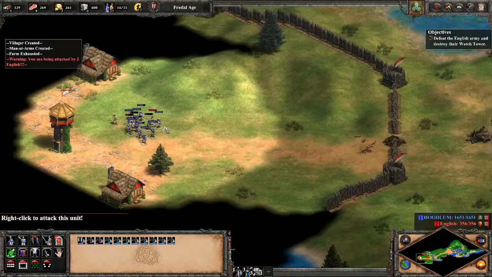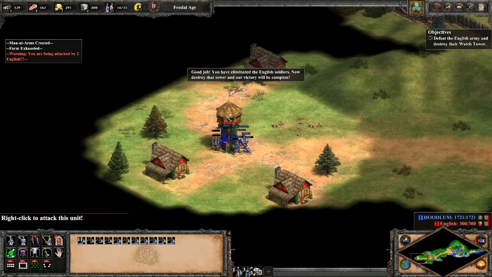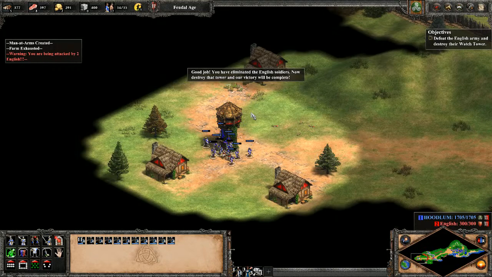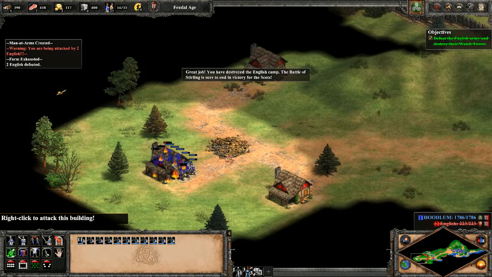Good job. You have eliminated the English soldiers. Now, destroy that tower and our victory will be complete. Great job. You have destroyed the English camp. The Battle of Stirling is sure to end in victory for the Scots.